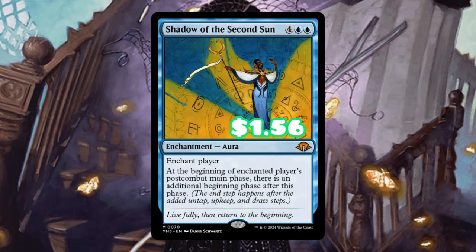The first thing we're adding to this deck is more fun broken enchantments. Shadow of the Second Sun is going to be amazing here. It's going to give us an additional beginning phase, which includes the draw step and the untap step and the upkeep step. So not only do we get additional surveil, we're going to get to draw an additional card, and then we're going to get to untap all of our artifacts and lands.